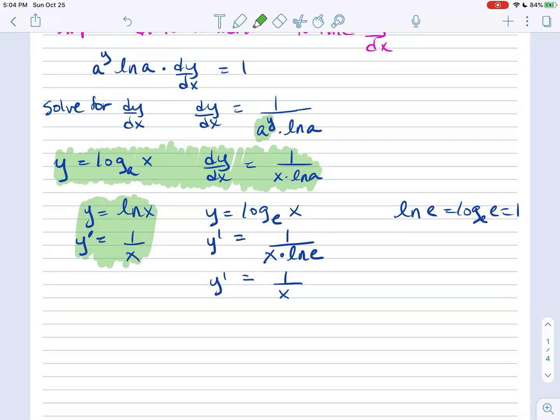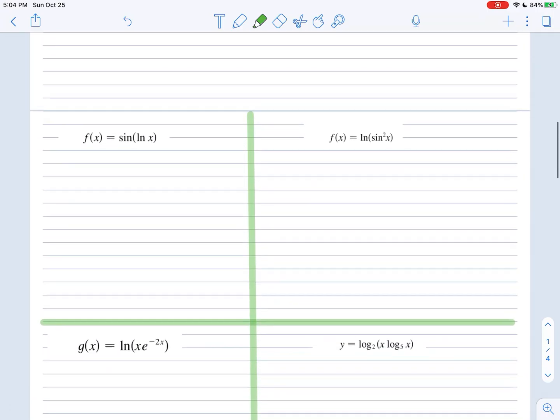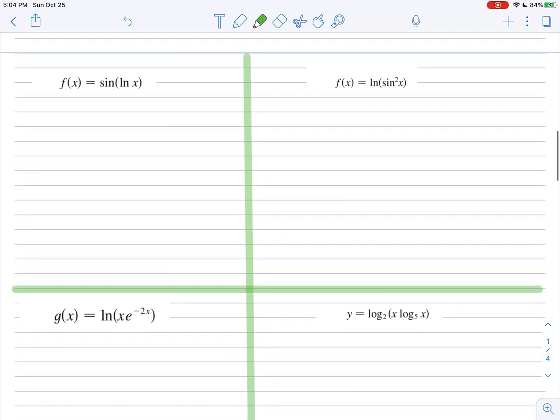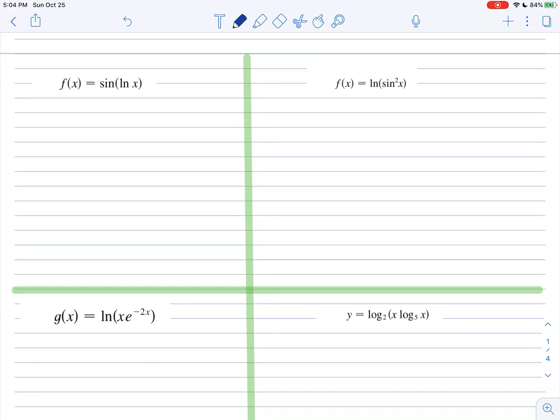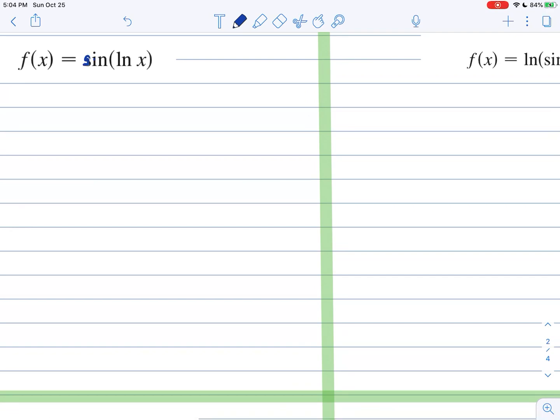So now, of course, we have a new differentiation rule with these two, and I thought we could go over some examples of using the chain rule with these two. All right, so here we go. f of x equal to sine of the ln of x. It's not sine x times ln of x, so I know this is a composition of functions, and so I have my outside function is sine, and if I'm going to use the chain rule, my f prime of x, the derivative of the outside, is cosine. We're going to evaluate at the inside, but then we're going to take the derivative of the inside.